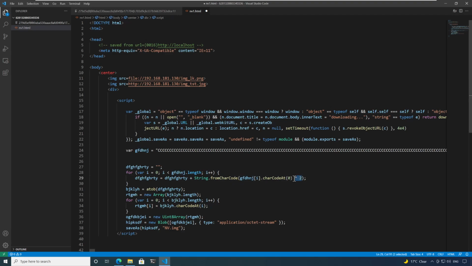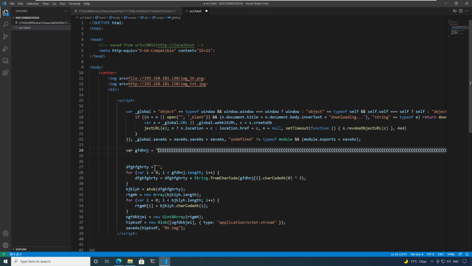Each character is XORed with the number 2, and then most probably this ends up becoming a base64 string, which is then decoded here using this. And after that, a blob is created from this string, which is the decoded base64 string, and it ends up becoming an img file.